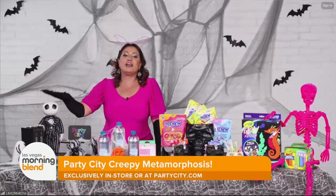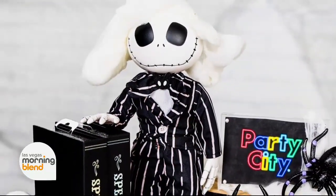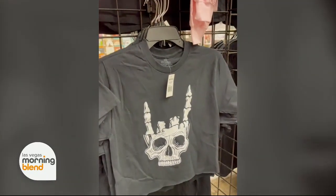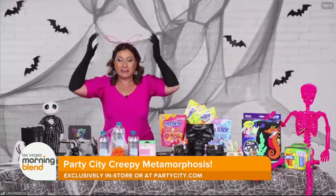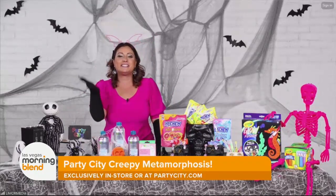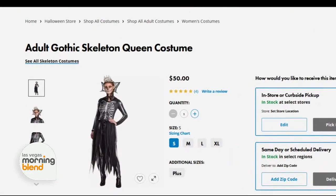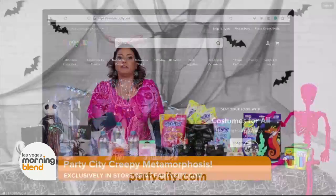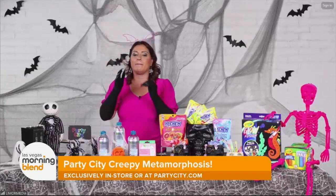I love my new animatronic Jack Skellington from Nightmare Before Christmas, who even talks and moves his hands. And of course, Party City has a scary good selection of costumes. Over here, I'm wearing cat gloves, I have spider web earrings, I have a bat headband — I went all in on the accessories today. But there are a ton of scarier options like the fearsome gothic skeleton queen and so many more. All of the eerie costumes and decor are available exclusively at Party City and Halloween City stores, and of course online at PartyCity.com.